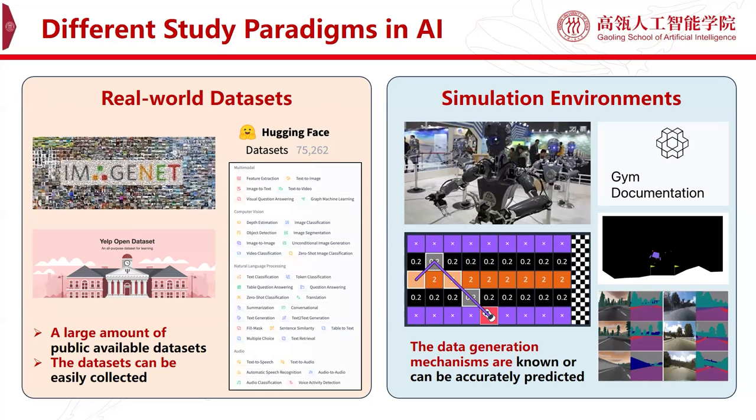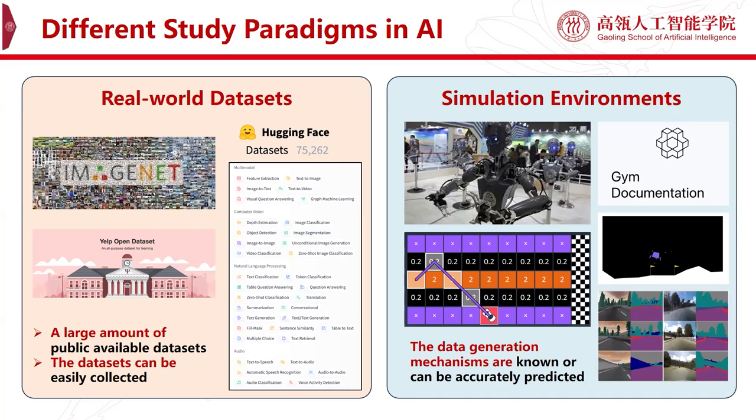In these domains, people can design various models to improve the field by benchmarking different areas. So in this paradigm, different users can build different datasets. The backbone of this study paradigm is that we have a lot of real-world datasets, and even for a problem where we don't have a real-world dataset, we can easily build one by recruiting human annotators.